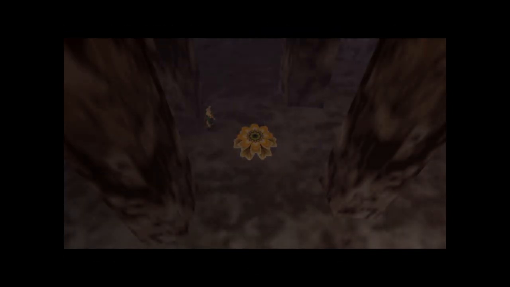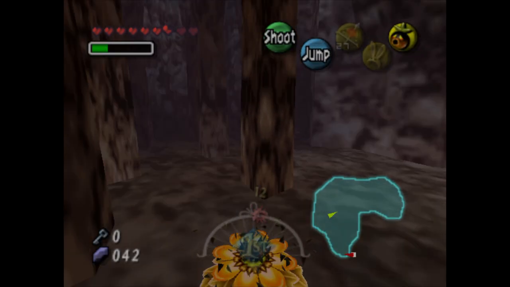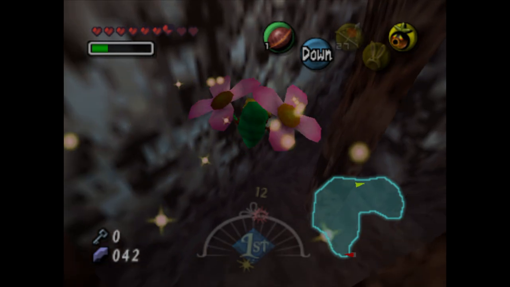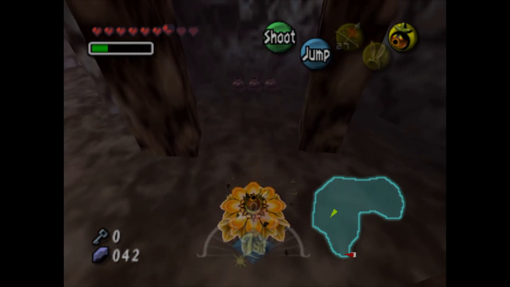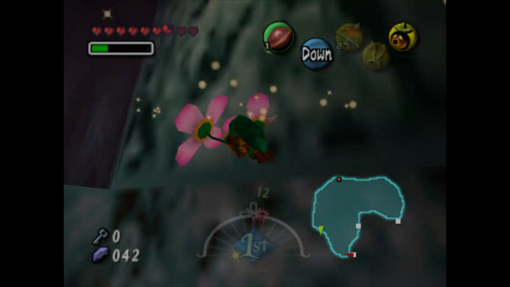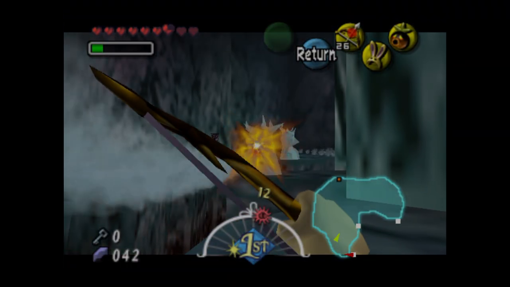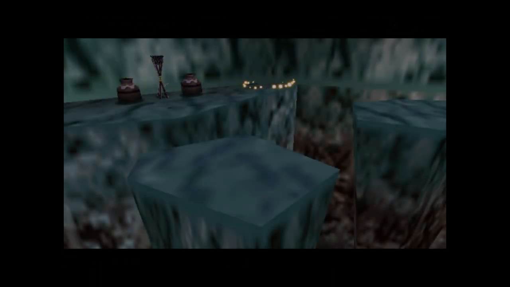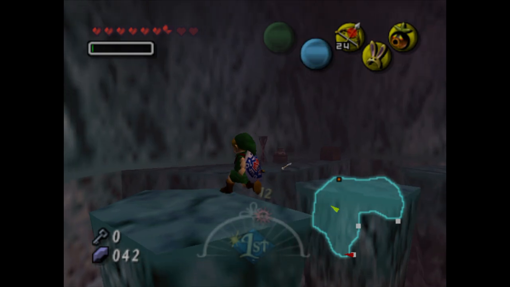This deck is wild to get up there. Up we go. Do we? I never fall down here, so I wouldn't know. Oh wait, yes we do. Alright, so this room. That's another fairy, but the actual puzzle in this room is lighting those torches.